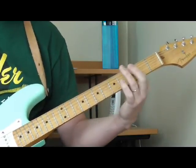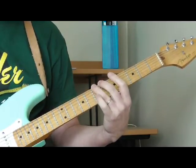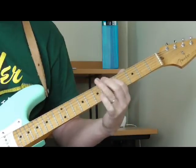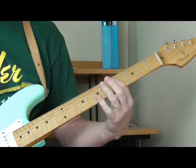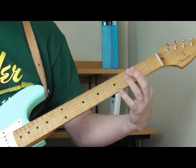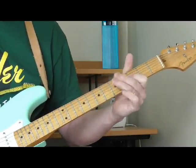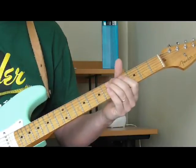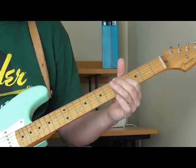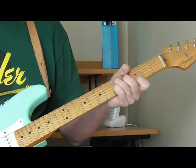And then he does this. I'm going from the sixth fret to the seventh fret of the sixth string to the fifth fret of the fifth string. And then walking back down, or up, from the fifth, fourth, third, on the fifth string, and just a little single string run like that. So the whole thing. And wraps up the verse.